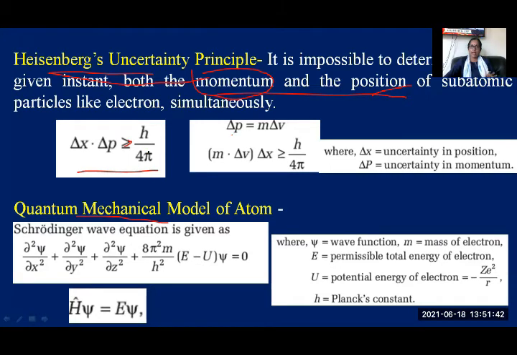If we substitute for the momentum equation, we know p equals m into v. So delta p, the uncertainty in momentum, will be delta m into v plus m into delta v. But the mass of the substance will remain constant, correct? So the error in mass will be nil. Whatever error in momentum we get must be because of the error in velocity. So delta p will be equal to m into delta v. If we substitute this back in the equation, we get m into delta v into delta x greater than or equal to h by 4 pi.